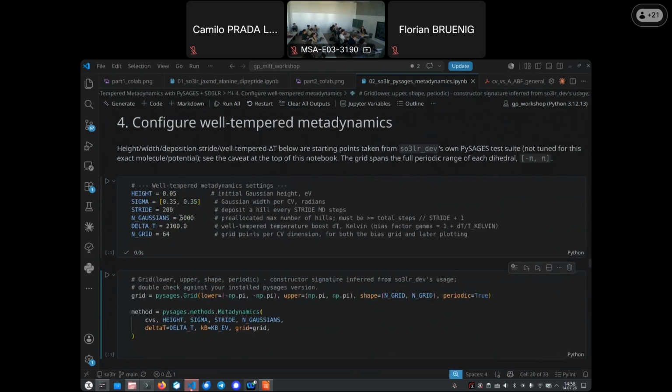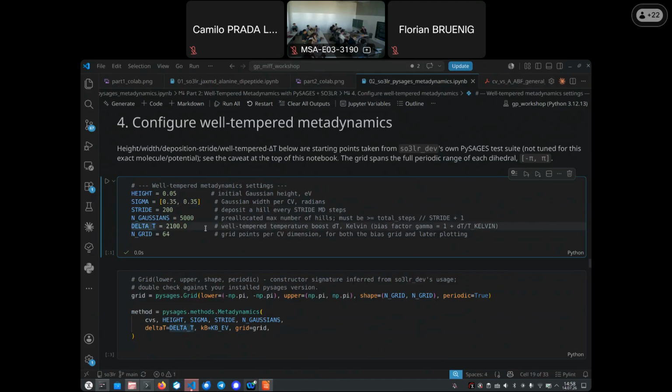Then we have some settings for our metadynamics. As I said, there's a lot of parameters involved. We have the height of our potential, the width, the stride. So at every 200th step now, we will add a potential, and the maximum number of Gaussians or potentials we will place.